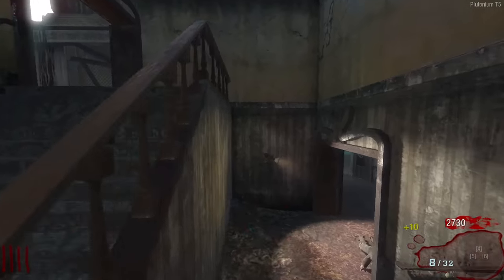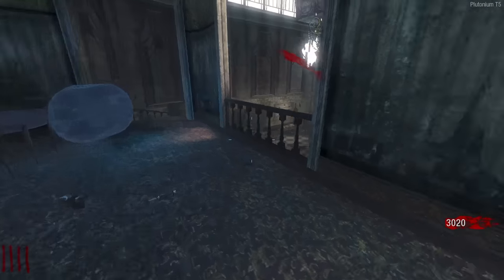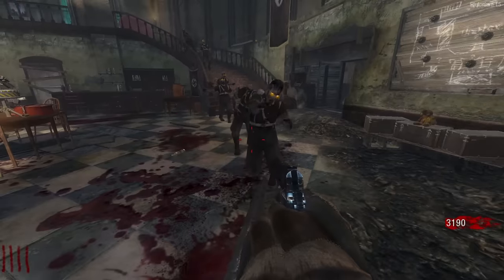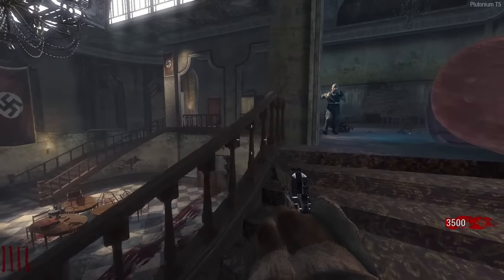I'll make sure I don't get double swiped now. If I do, that would be actually so unfortunate. Ooh, dude, we're not doing too bad though, you know? Pretty much what I need is 4,250, and I'd be able to get the Bowie knife. I'm just so scared of getting double swiped, bro. Ooh, dude, we're pretty close though.